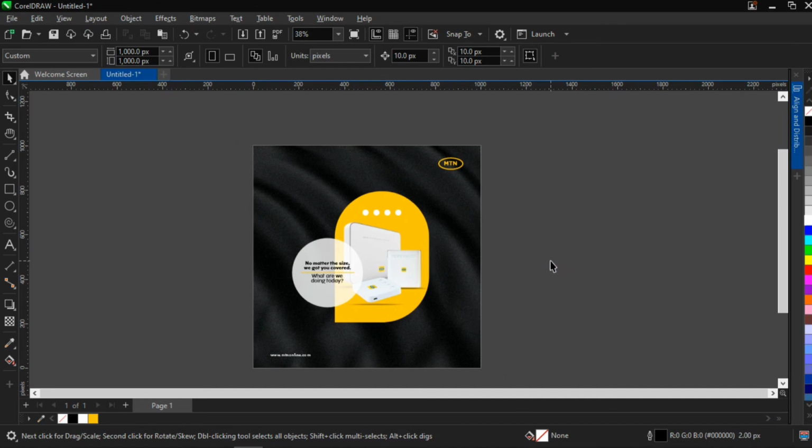They don't have to contain a lot of elements. You see, it's very simple, straight to the point. No more than 3 colors were used here: black, white, and yellow. Finish. You don't have to pack in a lot of elements. Just a plain background, go straight to the point, and that is it.